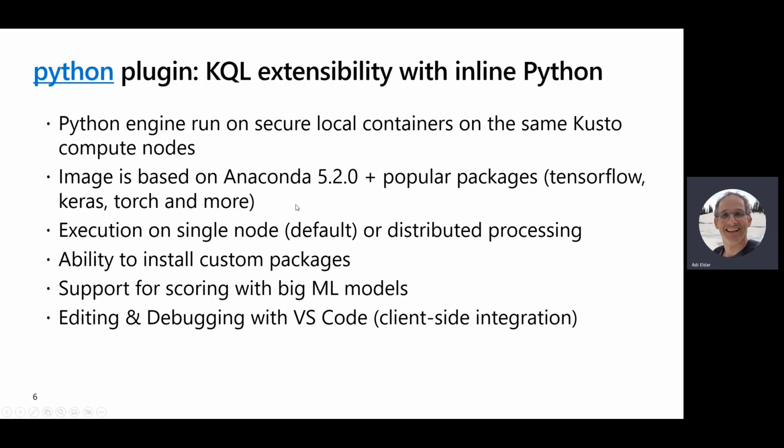The image is based on Anaconda 5.2 plus additional deep learning packages, and you can install custom packages if you need. You can use it to score machine learning models, and you can even debug it using VS Code. It's a very nice way to develop Python inside ADX.